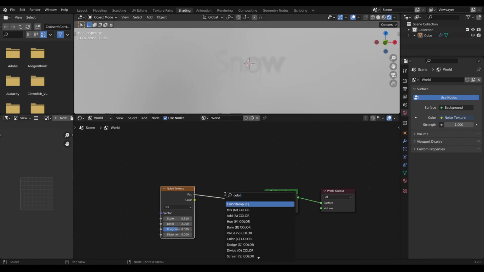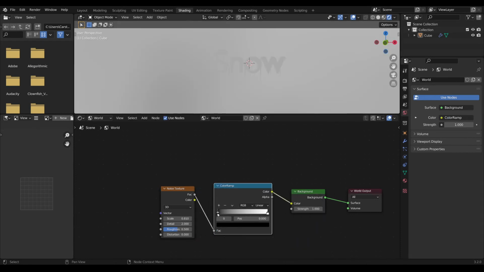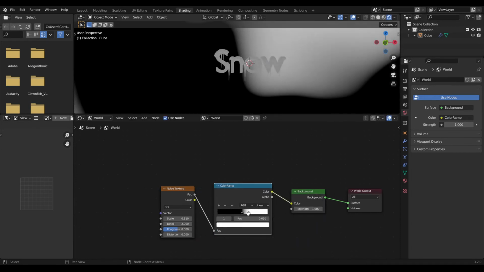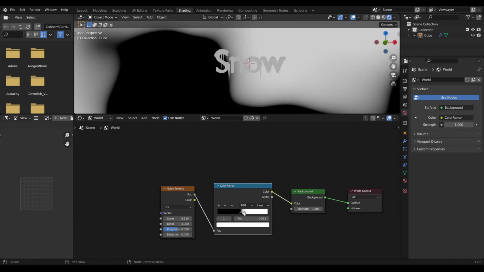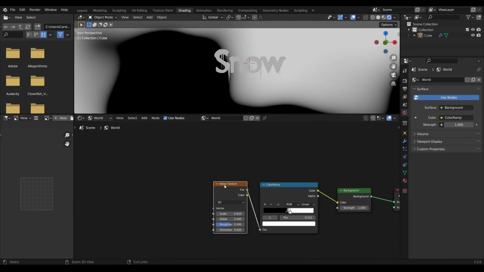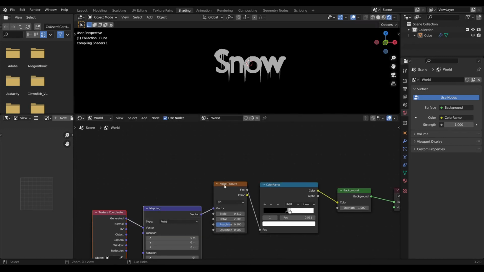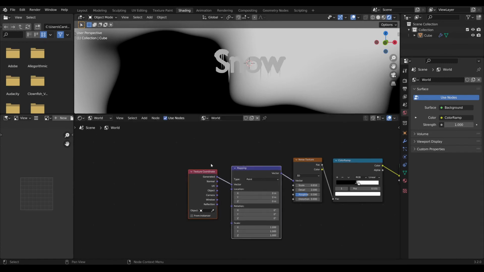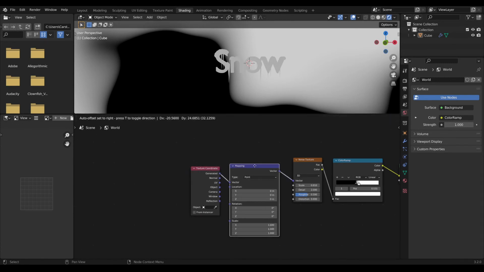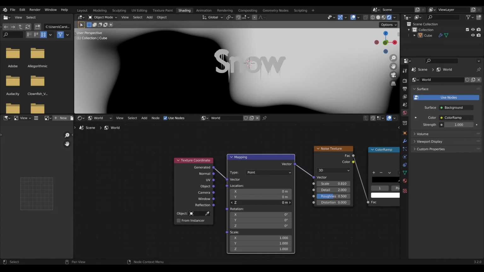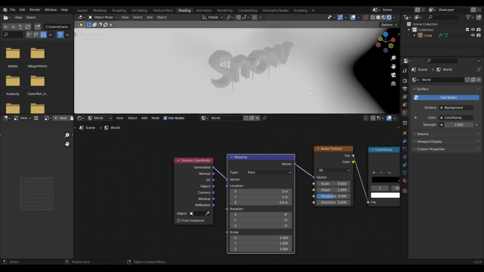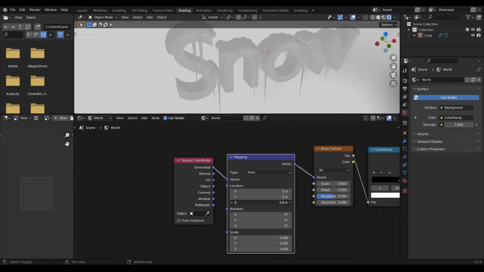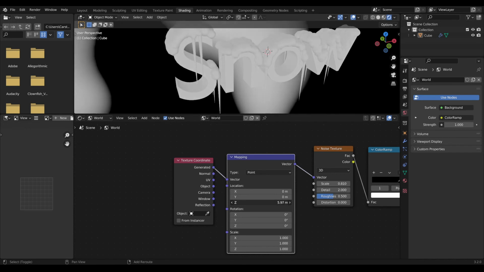Then I increase the contrast with the color ramp. And Control T creates a mapping node and a texture coordinate node. And here I can choose a lighting setup that I like.